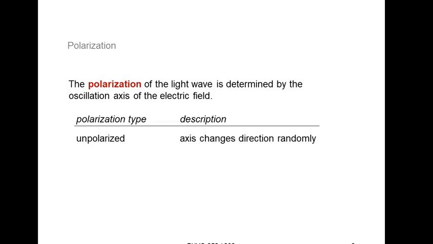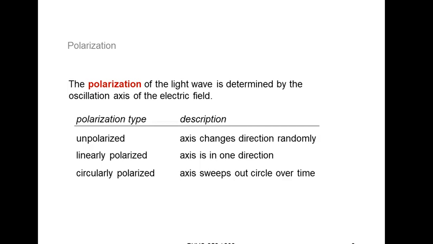Light directly from the fluorescent lights in our classroom, for instance, is unpolarized. So is sunlight. If you just look at the sunlight coming through the air, the majority of that will be unpolarized light. Now, if the axis is fixed, so as the electromagnetic wave is propagating, going, let's say, up and down, that up and down axis never changes its orientation. We call that linearly polarized. Sometimes we hear that called plane polarized light.